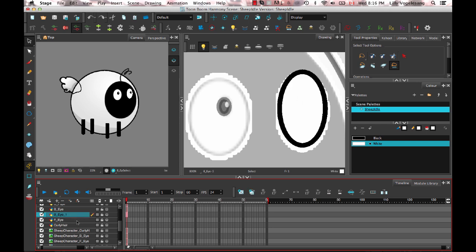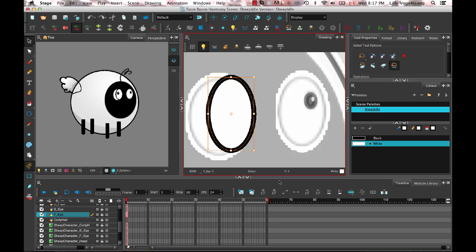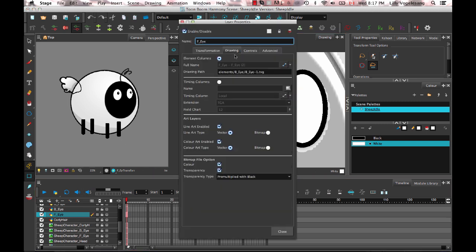So let me get rid of this front eye, because I'm not going to use that, and I'll rename this one front eye. Then I'll reposition that layer instead of using my select tool, because if I use my select tool, keep in mind I'm modifying both of those drawings now because they're cloned. So I can't use my select tool to move that drawing over. Instead, I'll use my transform tool. But I've set this particular layer up so that the transform tool doesn't work on a drawing.